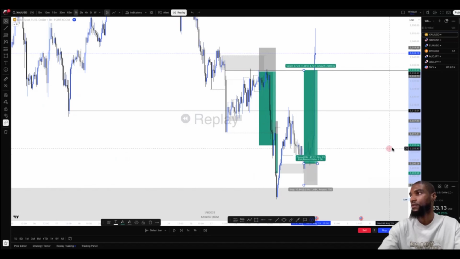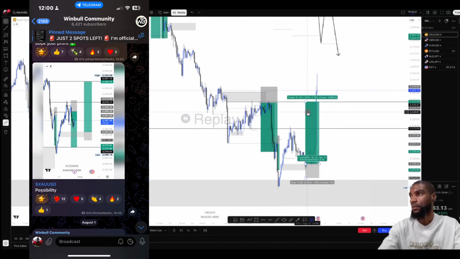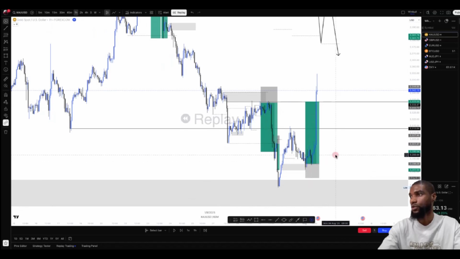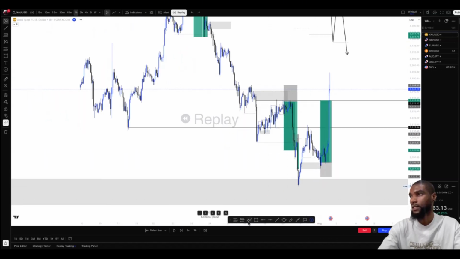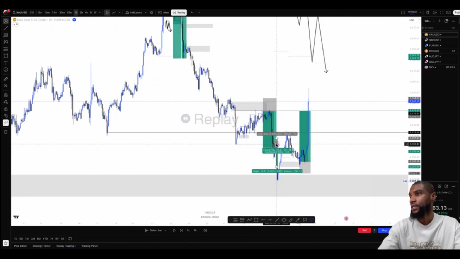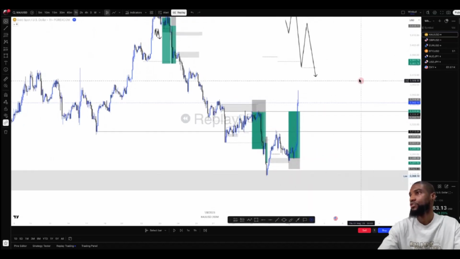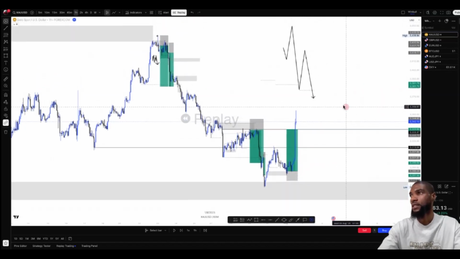You can go and confirm this trade on my Telegram. I sent it to my Telegram before this played out. So go and confirm that. So this is how I usually trade, right? This is a break of structure and inducement, demand zone. I took the entry. So I'm going to be doing more of these videos like this.